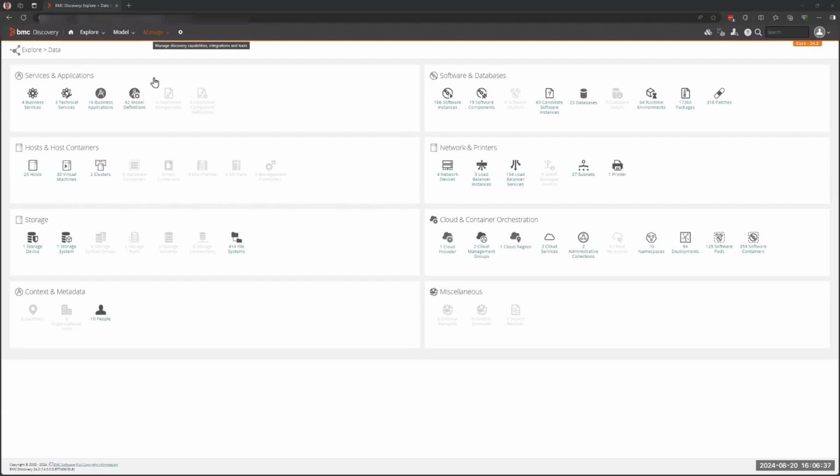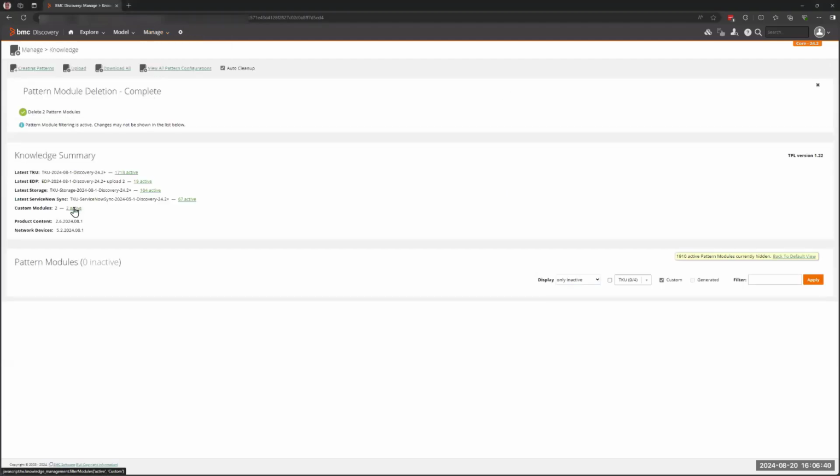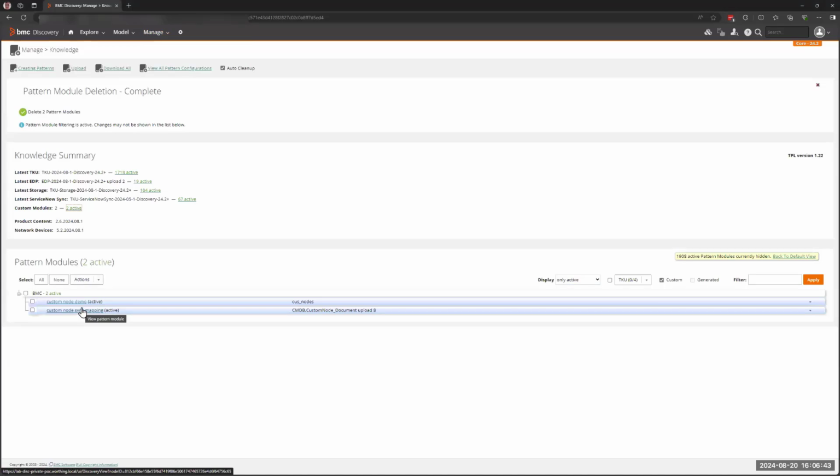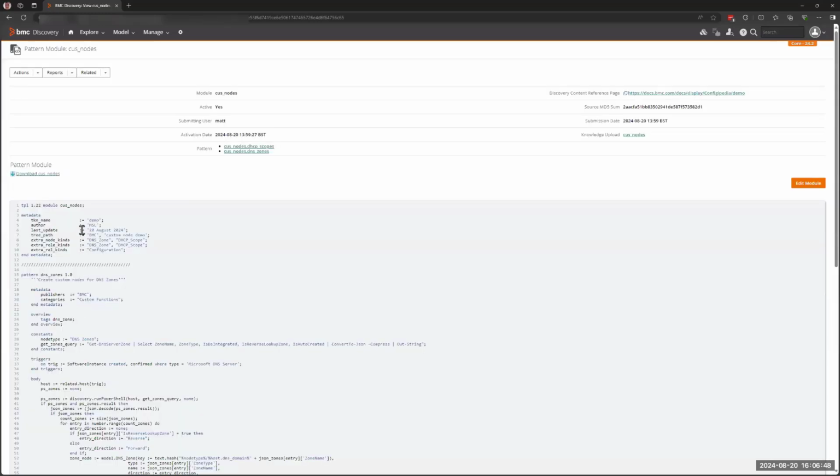So if we go to the TIPL, we actually have two in here. We have the sync mapping, and we have the patterns, the pattern modules as well. So in here today, we have 3 extra relationship metadata, pieces of metadata. And this is the key to being able to pretty much create anything you want. So today we're going to create two custom node types, and we're going to create a new relationship and two roles as well. So in here, we got extra node kinds. We're going to create a DNS zone nodes, and we're going to create DHCP scope nodes.